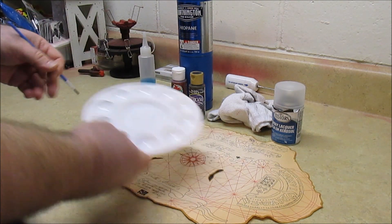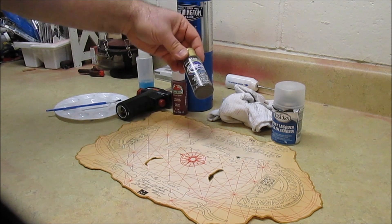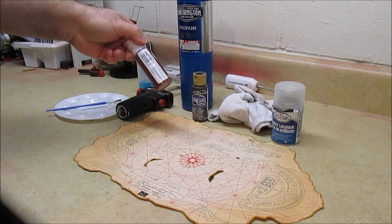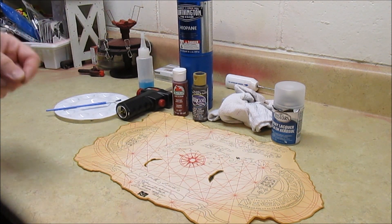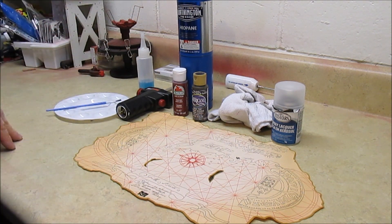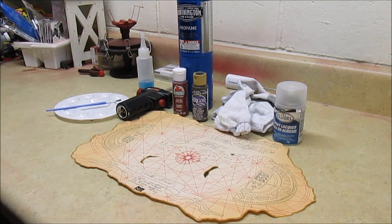The other things I use: a cheap paint palette, a really cheap paint brush — you get 25 of these for a buck at the dollar store. Some Windex or generic windshield washer fluid. I use craft paints — raw umber and Tuscan red, not even $2 worth of paint. And a propane torch. Disclaimer: if you decide to use a propane torch and you burn down your house, I am not responsible. This is just how I do it and how I get my results. I also use old rags — old socks are some of my best rags. And Testors Dullcote to seal everything.